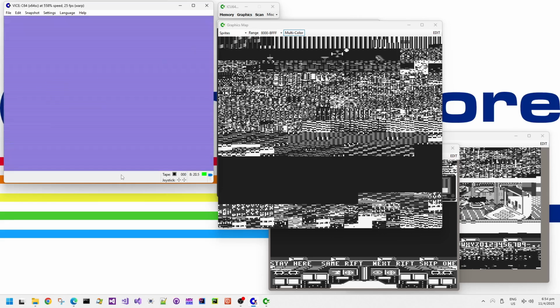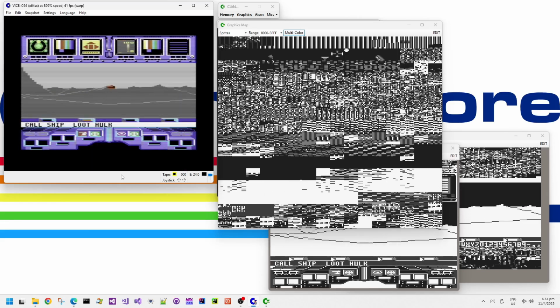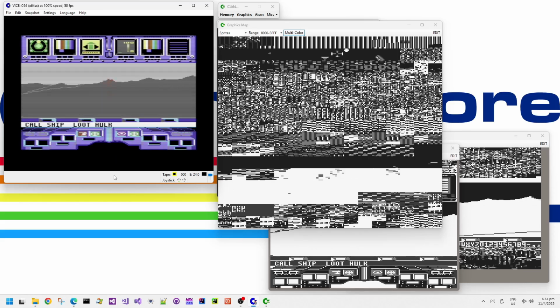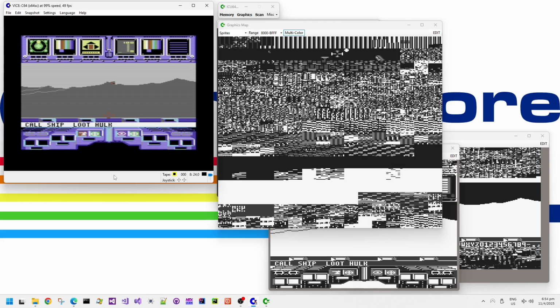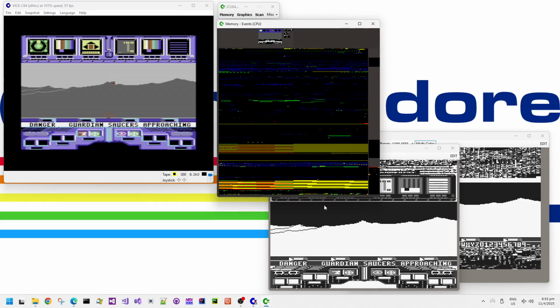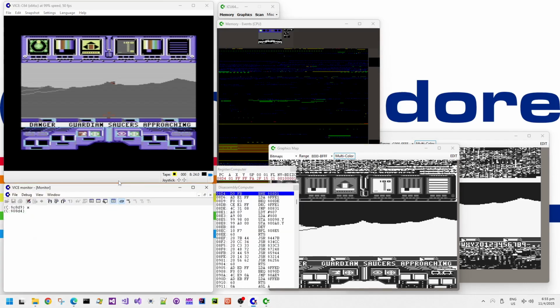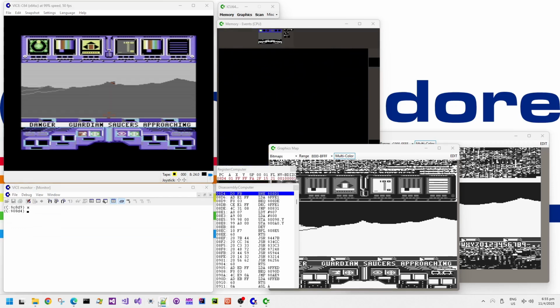Let's warp past this, and there we go. In warp mode, it loads a lot quicker, doesn't it? But we can see here quite clearly now that the red spaceship is behind the landscape. Look, the dynamic sprite only contains the visible pixels that you want to see for the spaceship. Even though the viewpoint is stationary, we can see it's rapidly rendering into two large areas in memory, and that corresponds to the graphics map data for the bitmap screens, both of them.